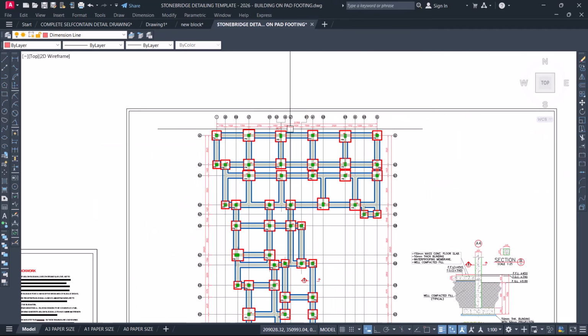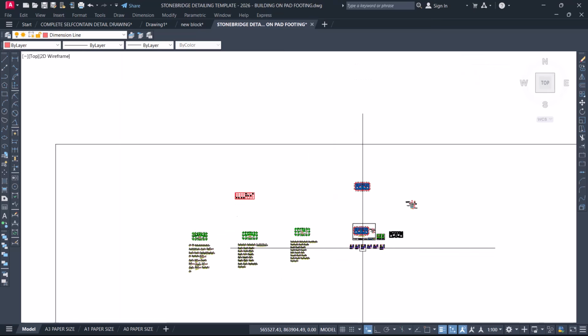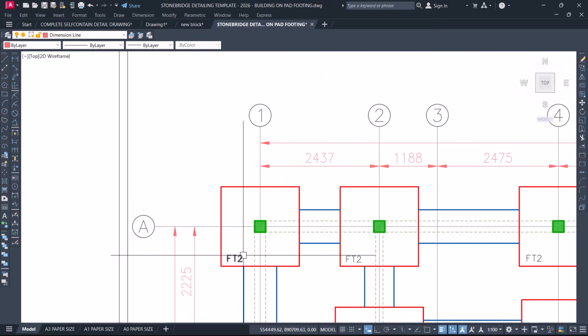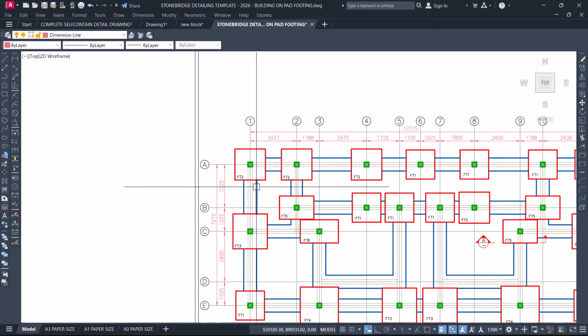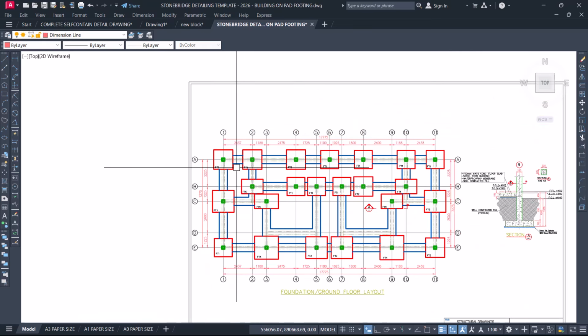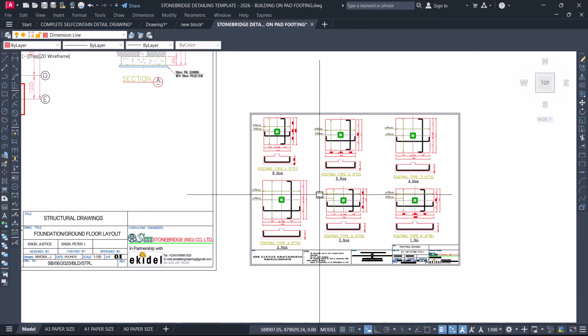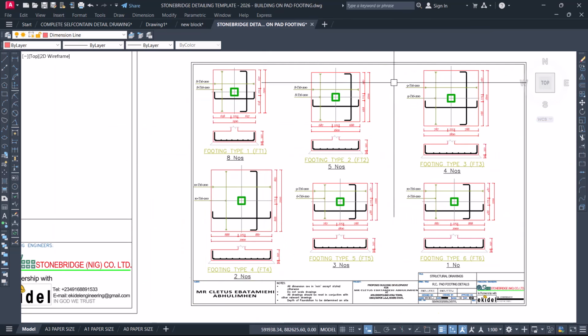So we have only done the footing detail, remaining the column tagging. Now we have a video on this footing detail, which maybe you might not have watched, but we have a complete course on how we generated this column detail here. So you can go and watch that video on how to get this column detail.